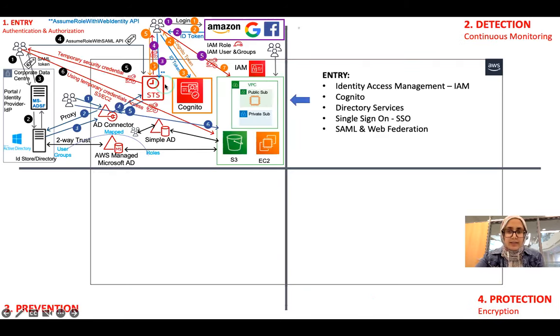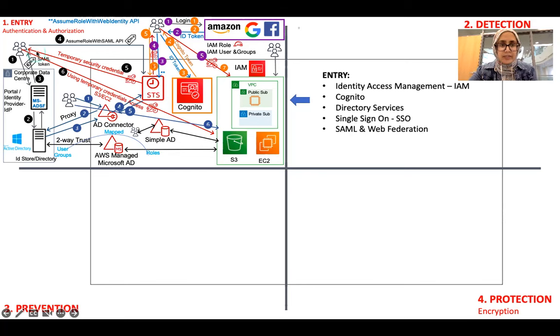Okay, so this is how it looks for the entry part, right? You can see it looks really messy, like a spider web, or even worse than that, and you want to know how everything relates to each other. But I'm going to pick one specific service, and then I will talk about the relationship with others and how they work together. So in the entry part, we will be covering identity and access management.